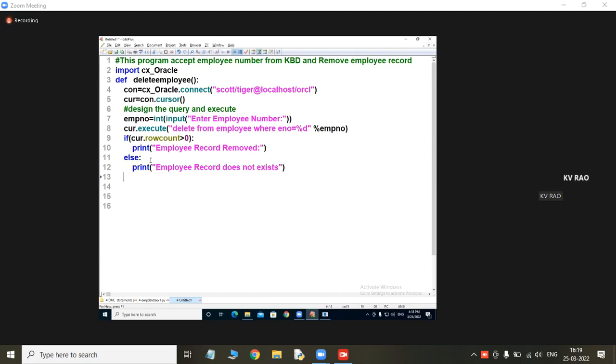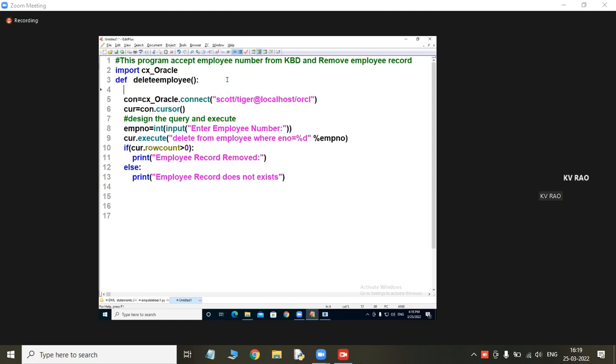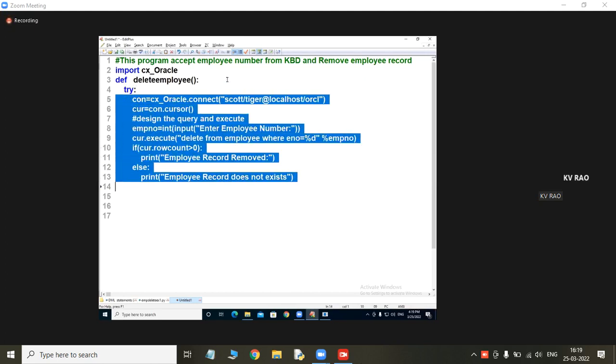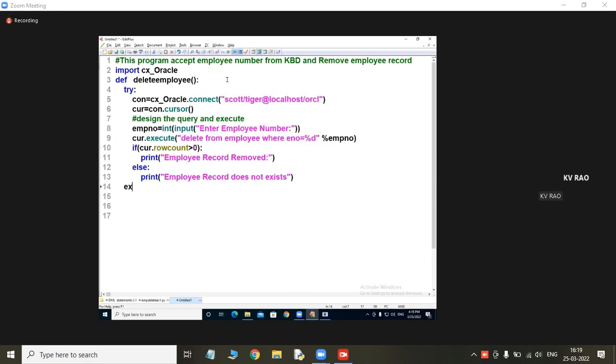Fine. This is about the function we are having, and any type of exception occurring, I will take it. Any sort of exception occurring regarding the connection or something else, I will write cx underscore oracle dot database error.